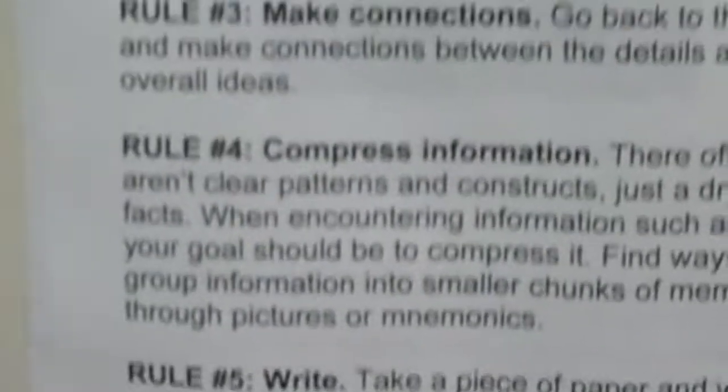All right, so now we go to rule number 3. Rule number 3 is to make connections. And what that means is that now that you've gotten the roadmap or the overview of the chapter, you need to go back into the chapter and pull out any relevant details that will help you understand those main ideas. All right, so let's have a look at that.